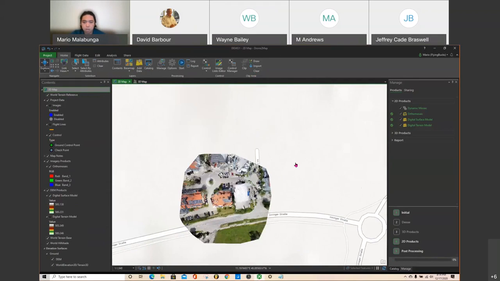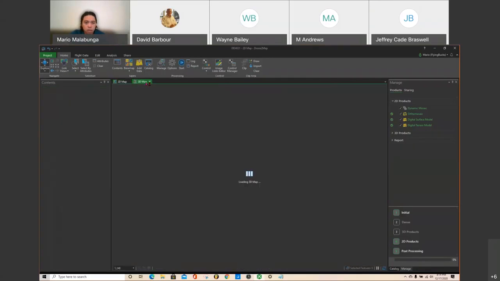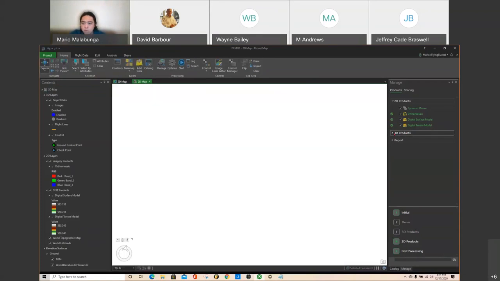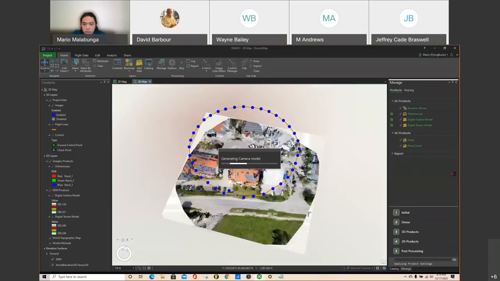Okay, so here it's a 2D. If I go to 3D map here, I don't have it because I did not ask Drone2Map to process it. So here, when you click this part here, you do a measure of point cloud. Insert the product for 3D. See, I don't have it right now. So here, you see number 2 and number 3 being, let's say, activated. You can now start. Okay, so it's 8:15. Let's see.